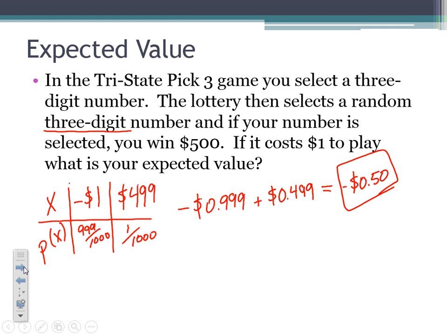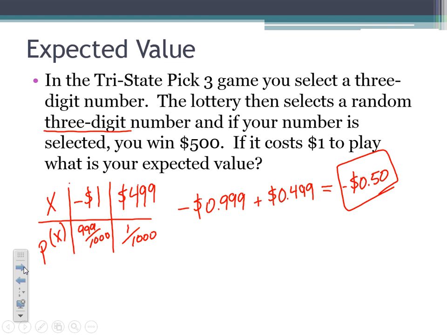Okay? Now, does that mean that everybody who plays this game loses 50 cents? Think about it, no, right? A lot of people lose $1 and somebody wins $500. But on average, the average of all those players is a loss of 50 cents. If we're dealing in a gaming situation and we end up with a mathematical expectation that's negative, that means that game favors the house or whoever is running that gaming situation. If we ended up with a positive mathematical expectation, well, that means it would favor the player.